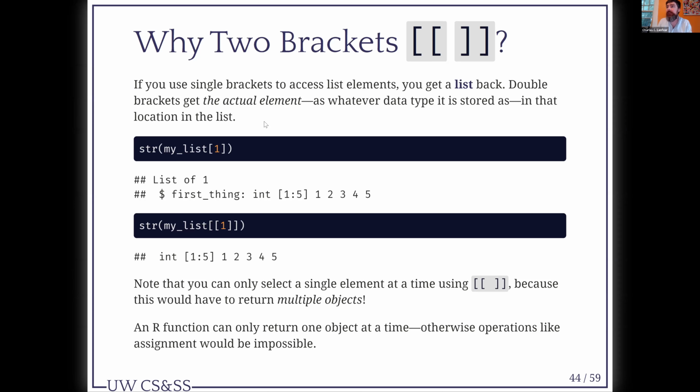This is a fine distinction and it's weird. It's useful and it's powerful, and it's a constraint of the R language that only one object can come out at a time. It's a constraint of most programming languages, but a constraint here. But just know single bracket subset and double bracket subset for lists are not equivalent, and you need to think about which one you need to use. To get used to it, I recommend trying both on random list objects and seeing what happens. Okay.